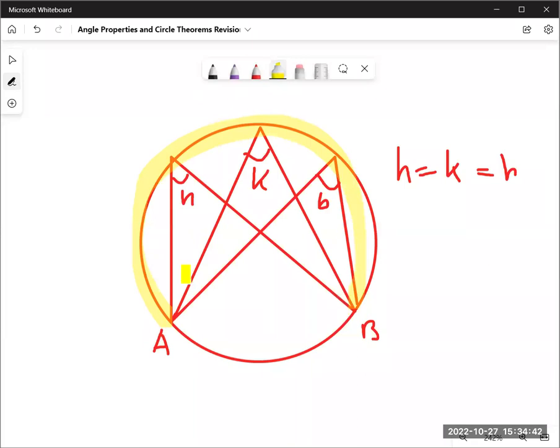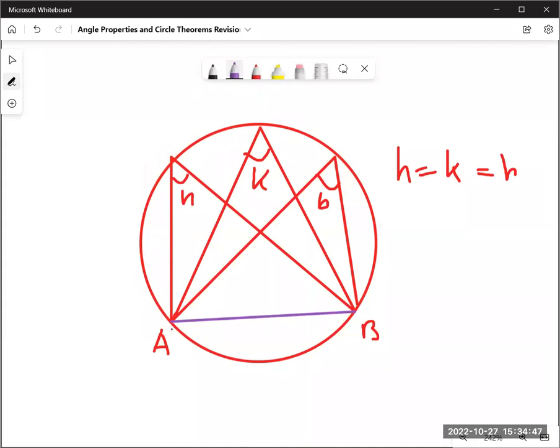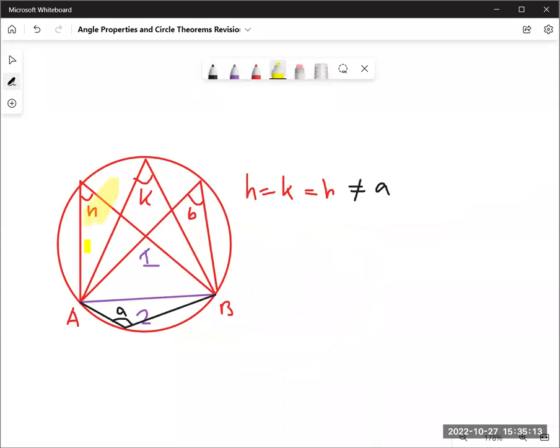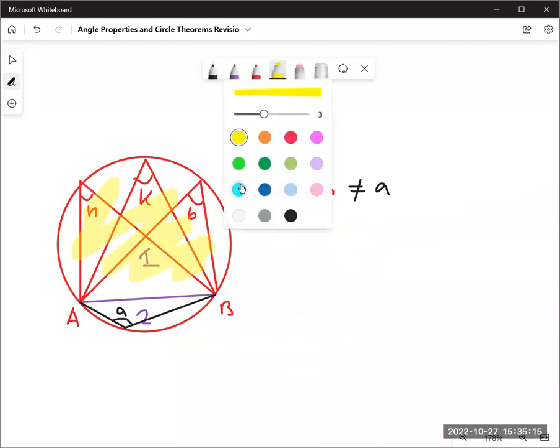This part is called a segment. It is a segment because if I divide the circle in two parts, let's call this the first part and this the second part. So in this upper region, if I make any shape, the angle is always going to be equal. But if I make another shape right here, the angle of this, if I call it A, is not equal to these, because that's not in the same segment. This and this are segments.